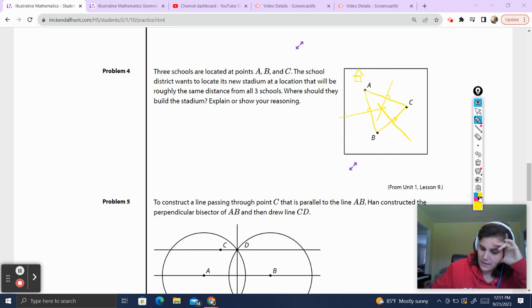What this does is it creates an intersection of the three perpendicular bisectors. And this intersection is equidistance from each of the points. So if I wanted to create something that was in the equidistance between all of the schools, I would create the triangle, I'd create my perpendicular bisectors, and I would draw my stadium or create my stadium right at that point, right there.